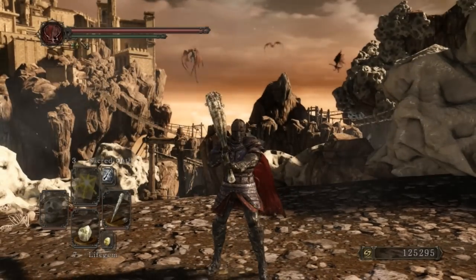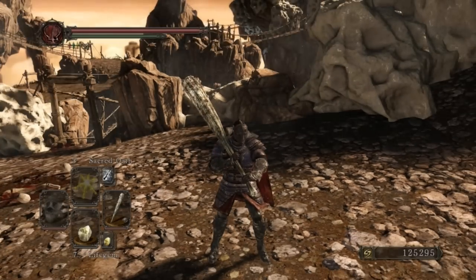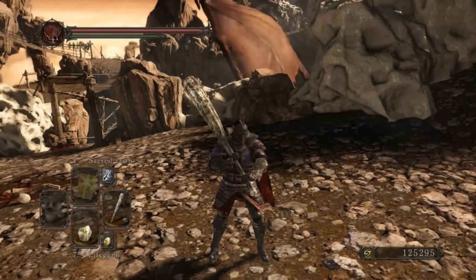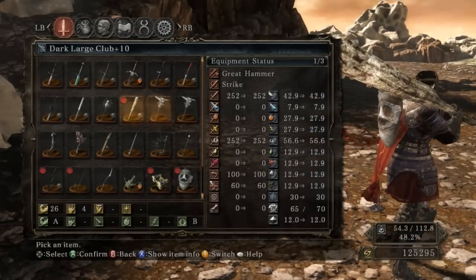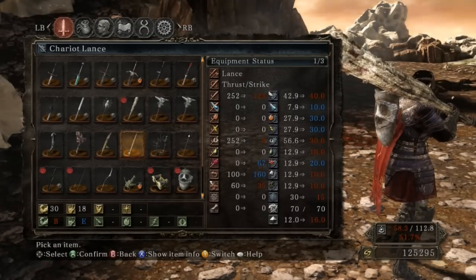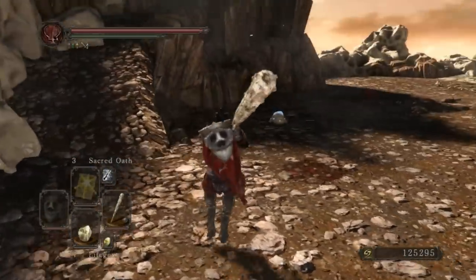Dragons are weak to strike damage, just like heavily armored foes. So keep that in mind. As long as you have something that does blunt, you should be fine. Whereas if you have something like a katana that does slash or something like this that does thrust, yeah, you're going to need something that does strike damage.